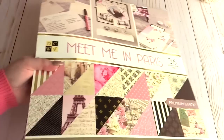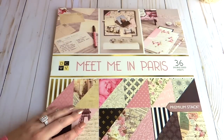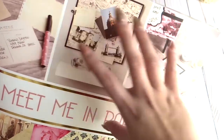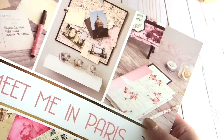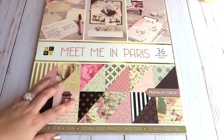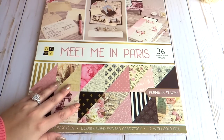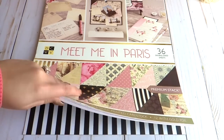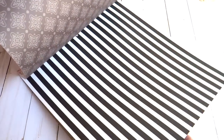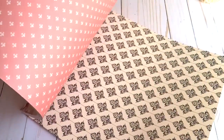The next one I fell in love with is called Meet Me in Paris. It looks very romantic. I love that they put images on the cover because it gives ideas on how to use the papers. I'm really excited about this collection — for a while, my Joann's didn't have much to offer in papers. You get lots of different colors and patterns in a very Parisian, French style.